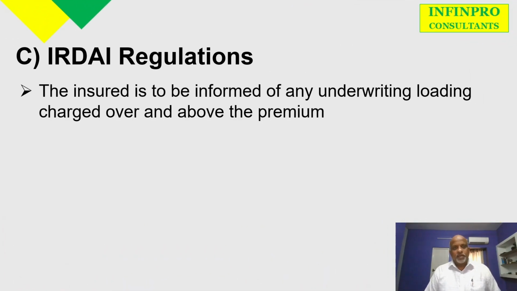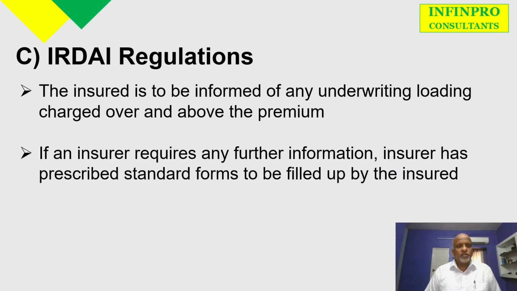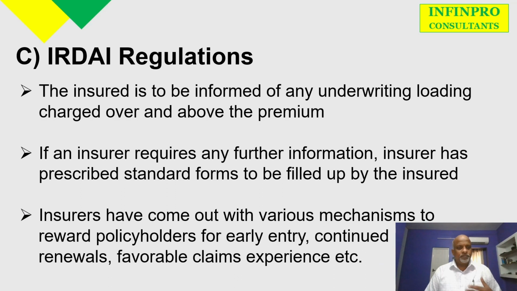So a quick understanding of IRDA regulations now. The insured is to be informed of all underwriting loading charged over and above the premium, if there are any. For instance, if there is a life where because of build or because of the occupation there is an additional premium to be charged, they have to be kept informed. An insurer has prescribed standard forms to be filled by the policyholder or the insured, and then based on the information the policy goes to underwriting.